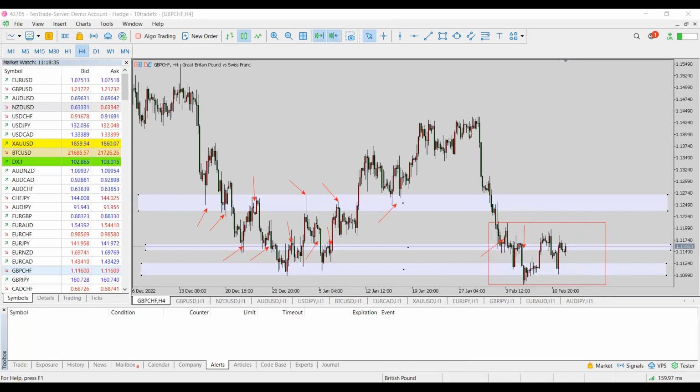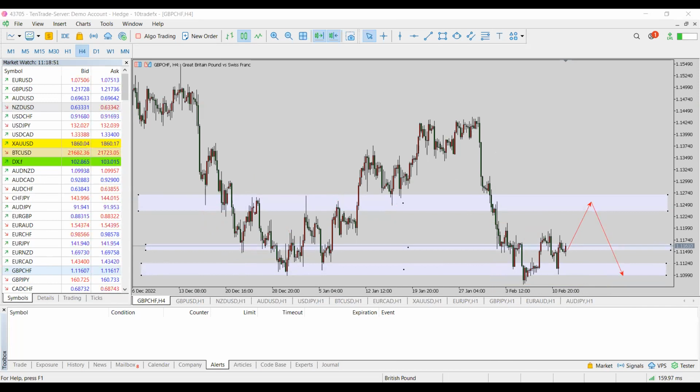Besides, what I would really like to do on this chart, let me clean up this chart, is for the price to get to this area here, and I get my entry to sell, and then hopefully take it back down. But that is just me. The market could always have its own plan at the end of the day.